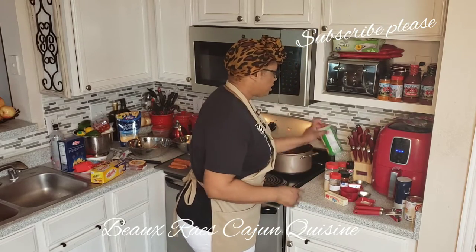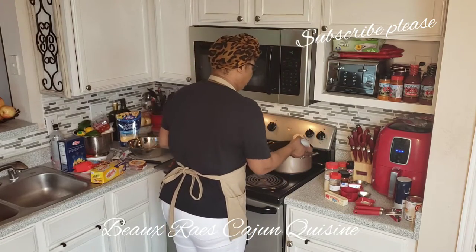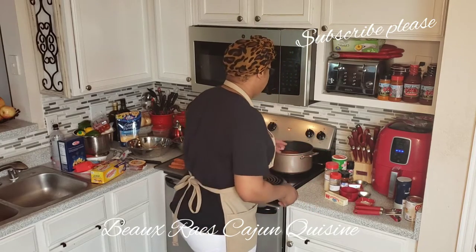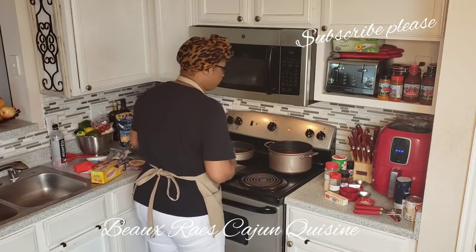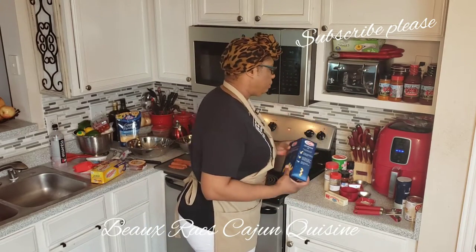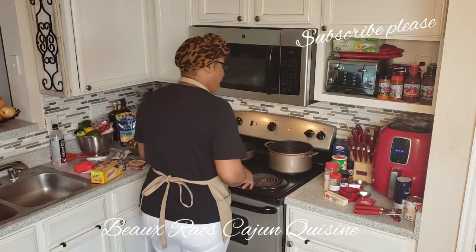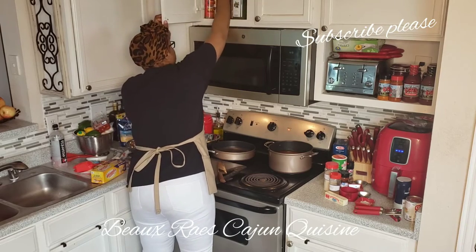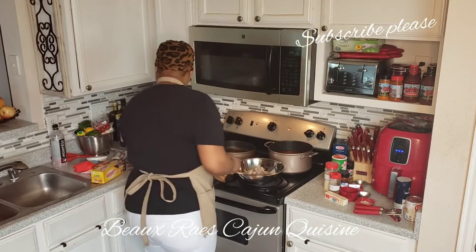And if I wanted a little spicy, I put in a little Creole seasoning because I like mine to have a little kick. And remember, you're going to drain and rinse this pasta off, so you'll be rinsing out some of the seasoning when you do that. Bring that pot to a rolling boil, then put the pasta in once the water has started boiling. While we're waiting on that, we're going to grab our kicking chicken seasoning and our shrimp.